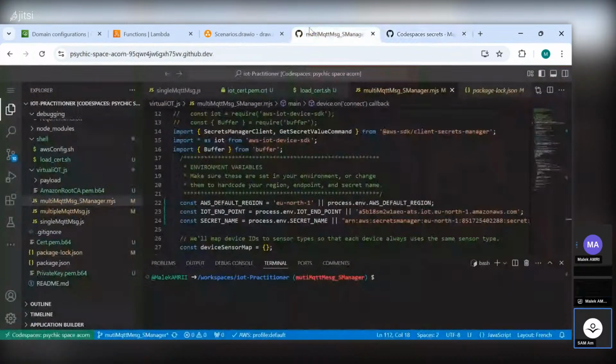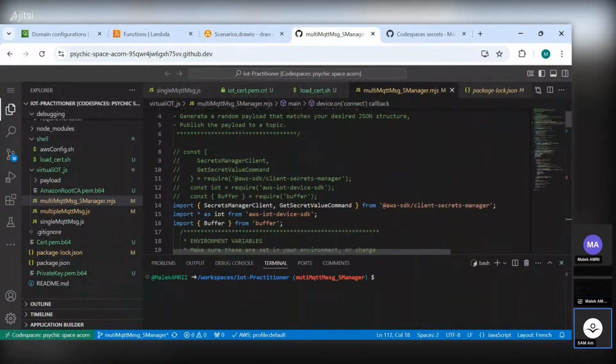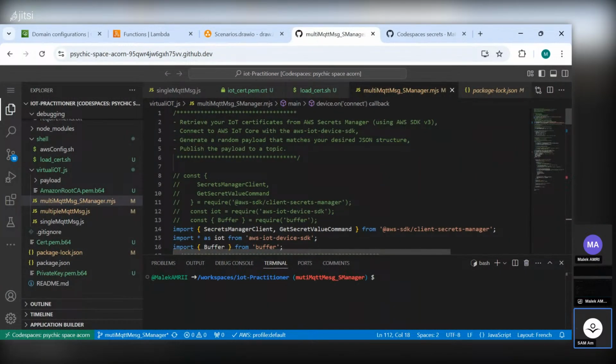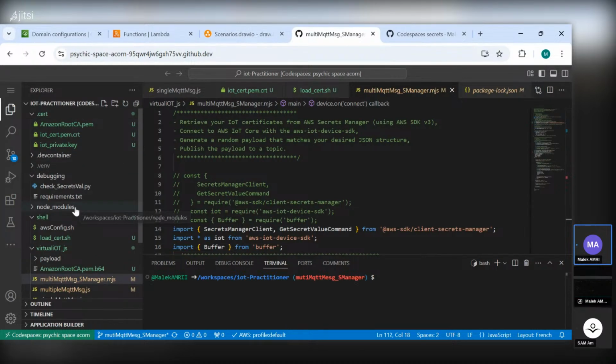Okay, so we can come back to our code and have a look at it. Can you explain what this code does exactly? Yeah, so basically what this code does is send MQTT messages to IoT Core, and of course there was an IoT thing that was created first. Upon creation of an IoT thing, you can download the different certificates and confidential information of your IoT thing, which are the private key, the certificate, and the Amazon root.